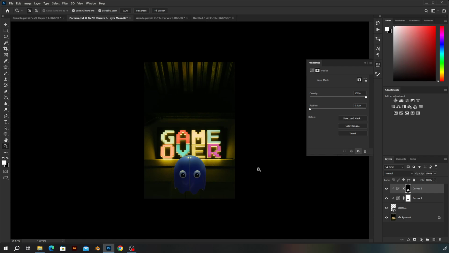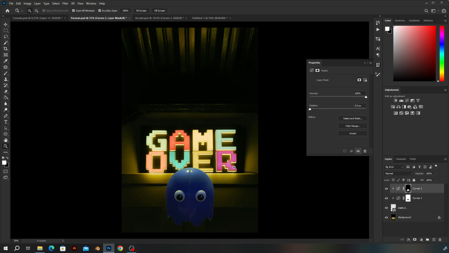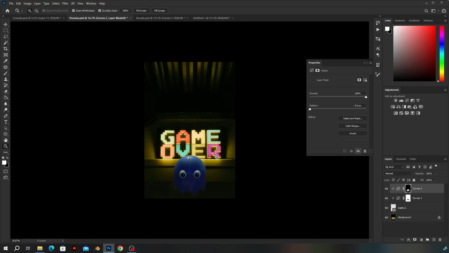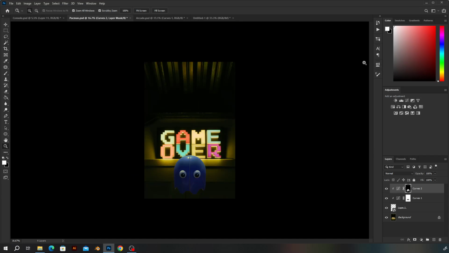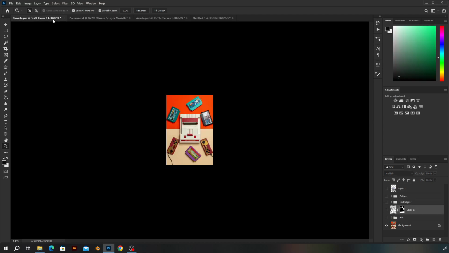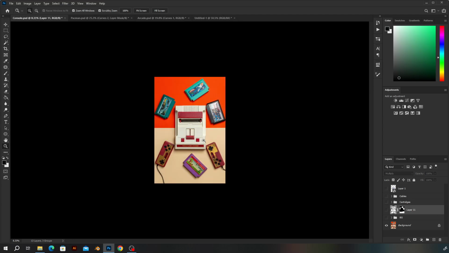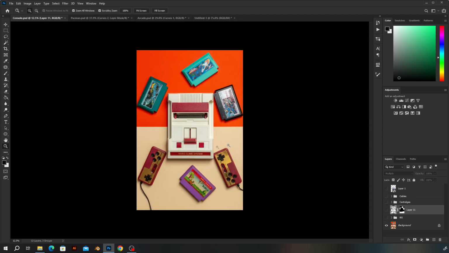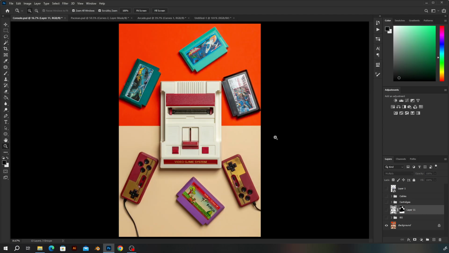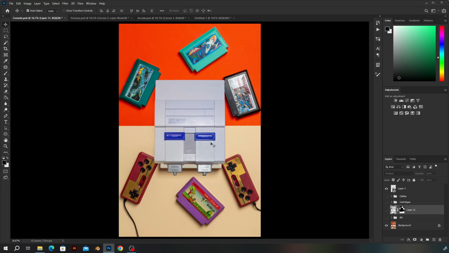You can see that it's really easy to create beautiful images using just the curves adjustment layer, and if you master it, you're not gonna need any other adjustment layer for that matter. So to finish it up, I'm gonna give you a final example where we're gonna use a lot of the techniques that we just talked about. So what we have here is an old video game system, and let's say we wanted to place this Super Nintendo or this SNES and replace it.